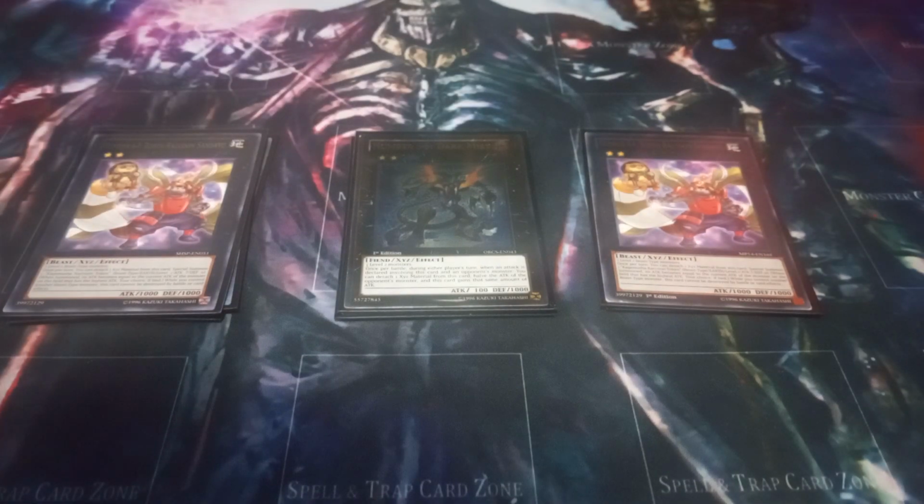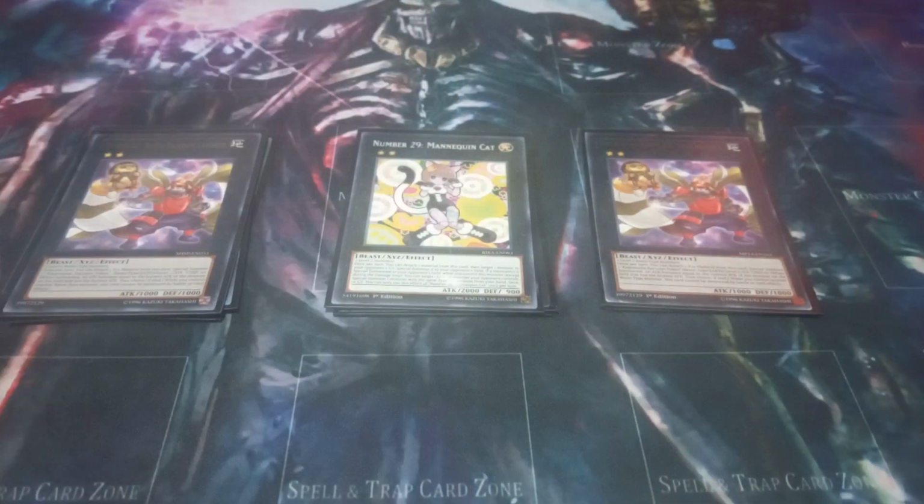You can target 1 face-up monster your opponent controls, and special summon 1 monster with the same type or attribute as that monster from your hand, deck, or graveyard. You can only use each effect of Mannequin Cat once per turn. I'm just testing Mannequin Cat for now.